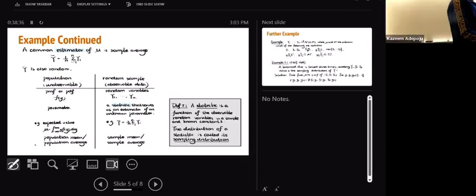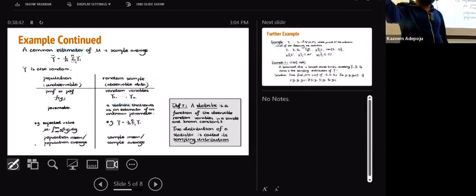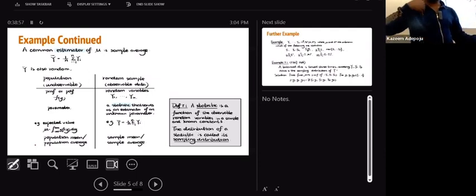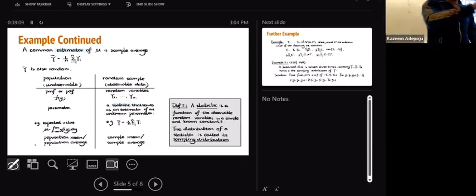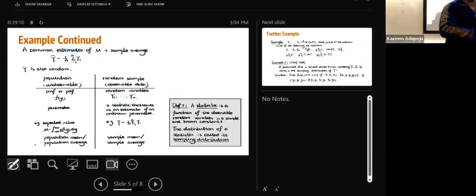And of course, our statistic varies. If I ask you to find the mean, go to the population, and take a sample randomly, your mean will be different from my mean. Not only that, if I ask you to obtain a proportion, you're also going to have different results. If I ask you to find the minimum from the data points, your minimum may not be my minimum. The minimum is also a statistic. The maximum and the range are all statistics and they vary. Now, anything that varies, we can talk about the distribution of it. And that's why the distribution of a statistic is called a sampling distribution.